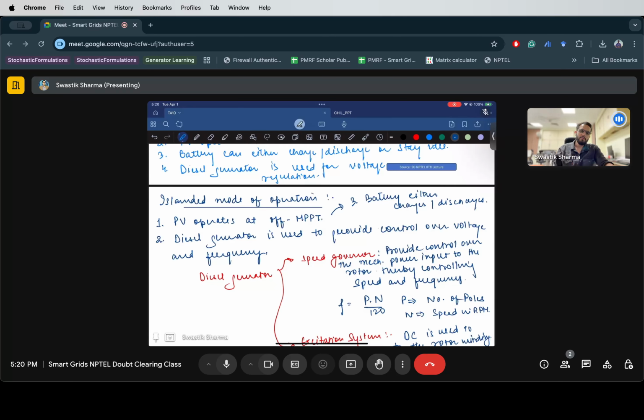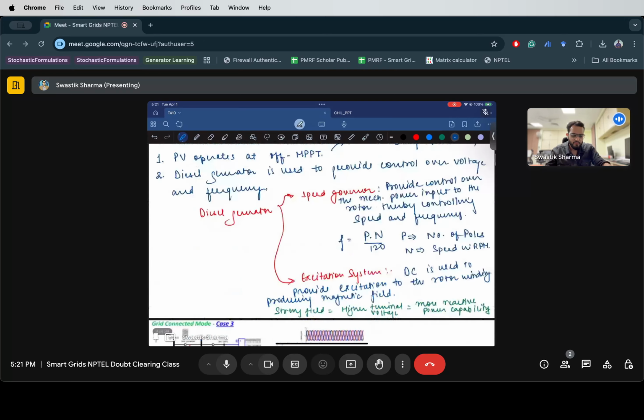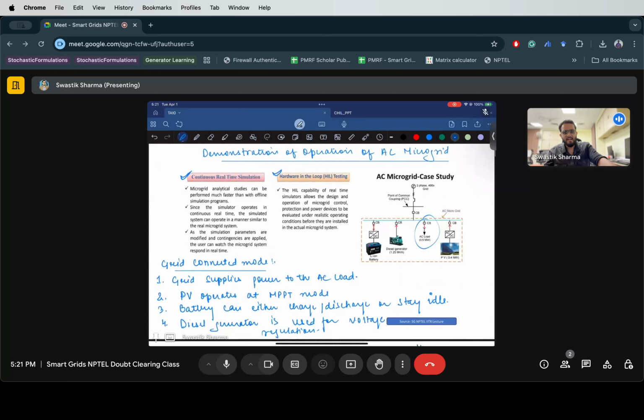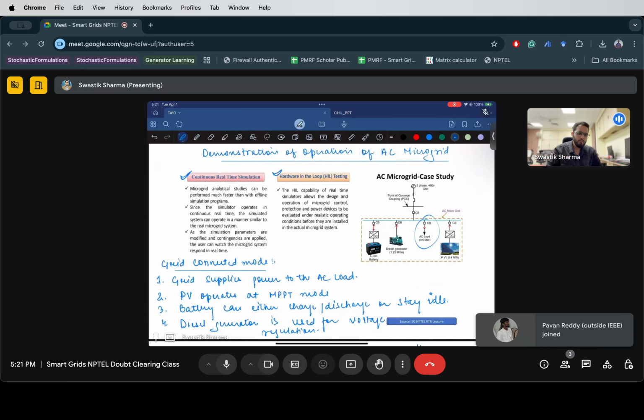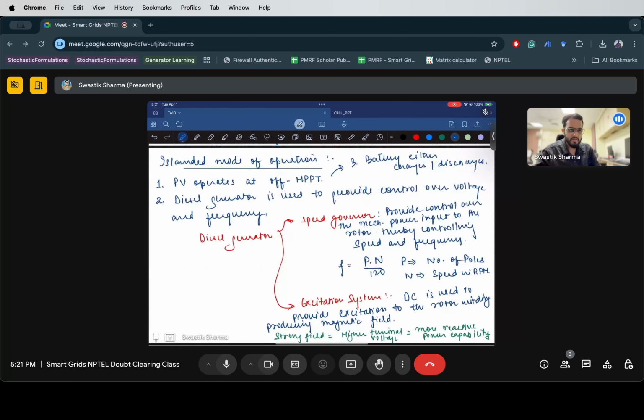So this is essentially how an AC microgrid is used, right? What we want is that, in grid connected mode and in islanding mode, for the output voltages, currents, or anything at the point of common coupling, we are sure that the power quality is very high and that THD is low. That is what we want with our system. The power that we have at the connection point should not be distorted.